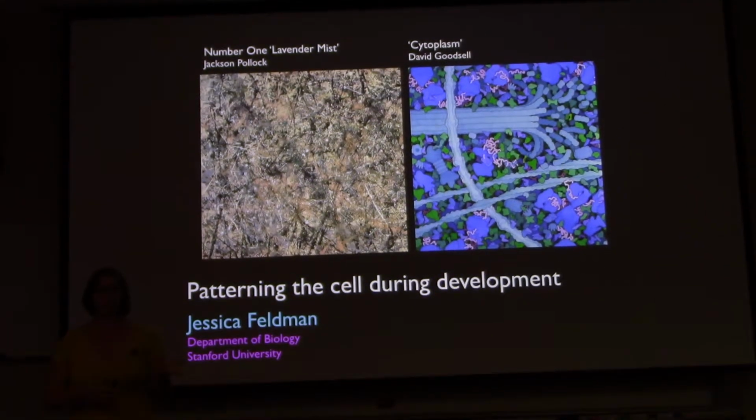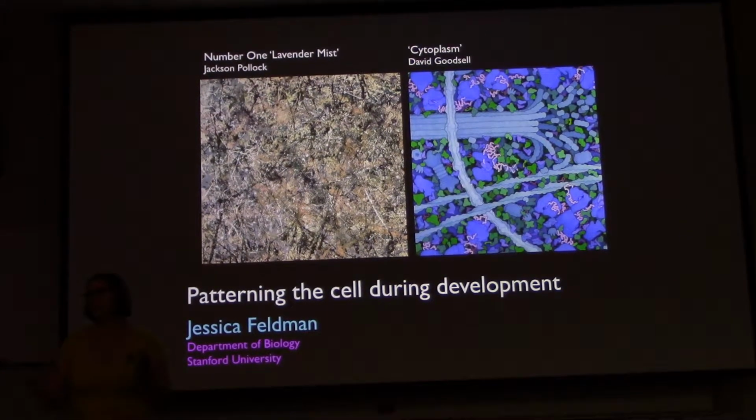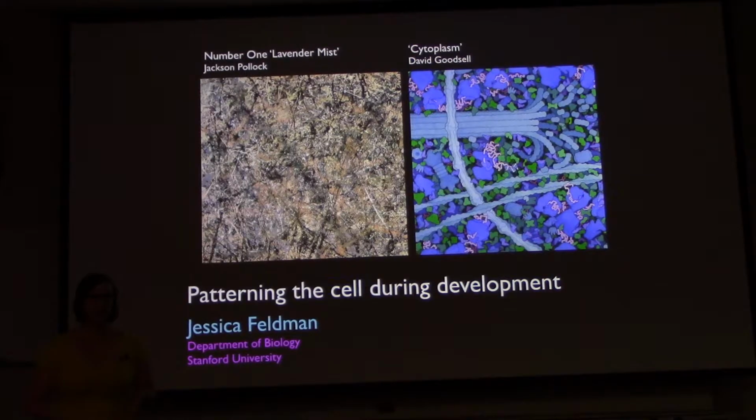As a person, I think art and scientific endeavor are very similar in that they're both technical and they're both creative, and I think very visually, as you'll probably see from my talk. But since I was a little kid, I've loved modern art like this, which is hanging in the National Gallery where I'm from. And I was always really inspired by modern art in its ability to sample what I like to think of as the pattern space.